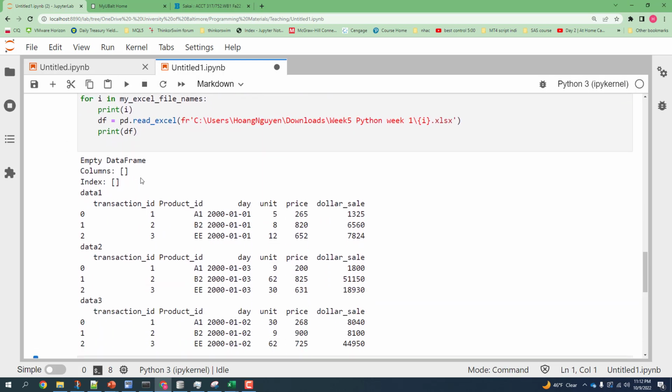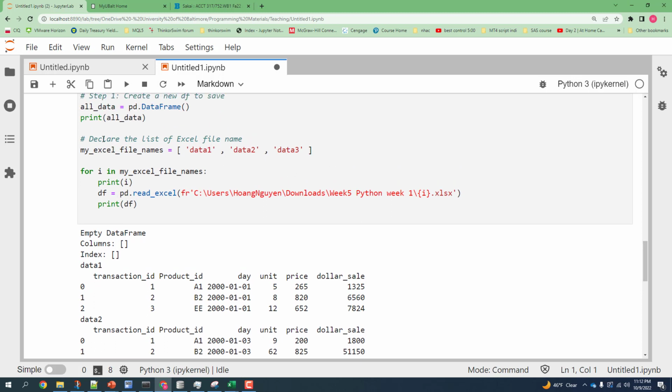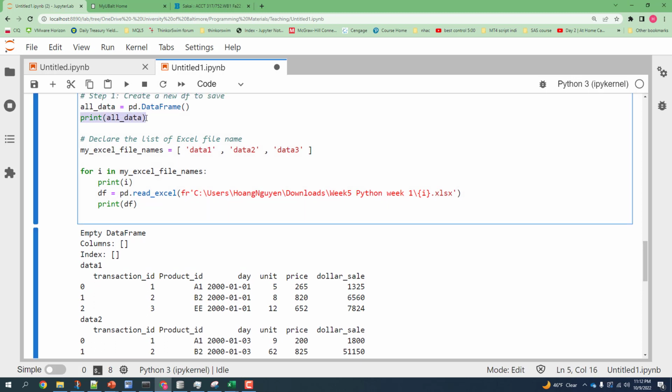Okay, you see. First of all, it prints the O data, which is an empty data frame. Now, when it goes to the loop, it prints I, which is the first file name, data1. It imports data1.xl, and we print that one out.